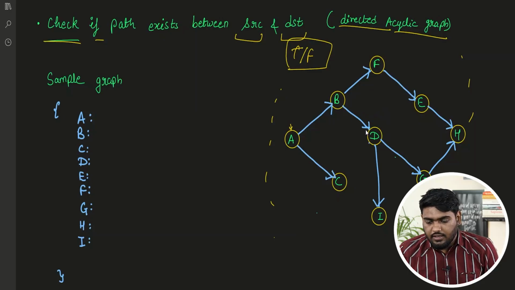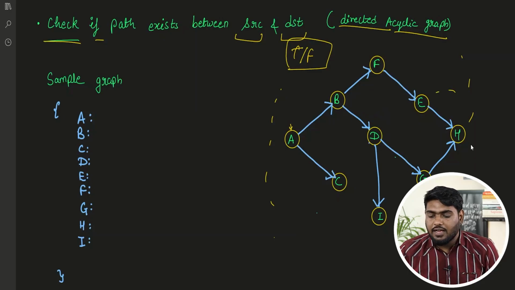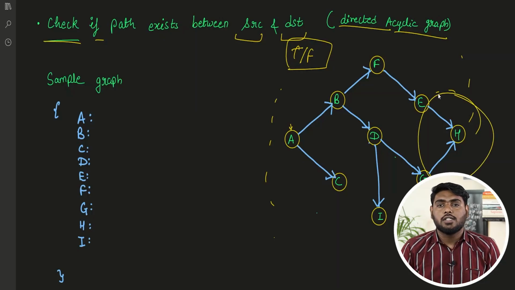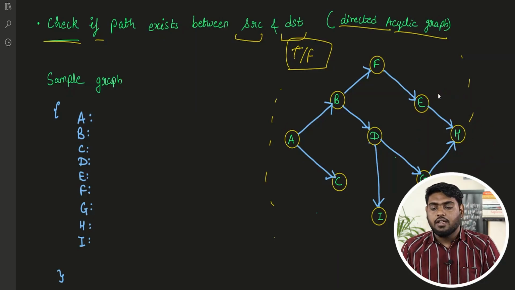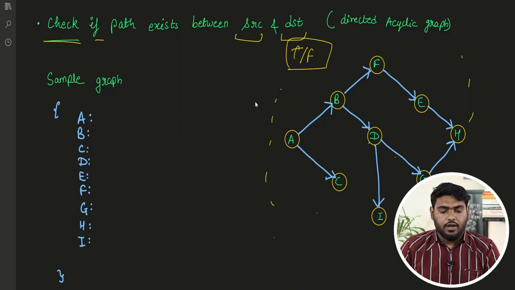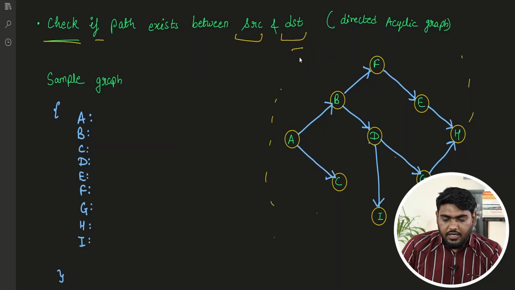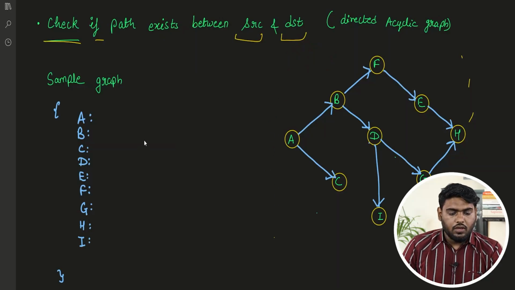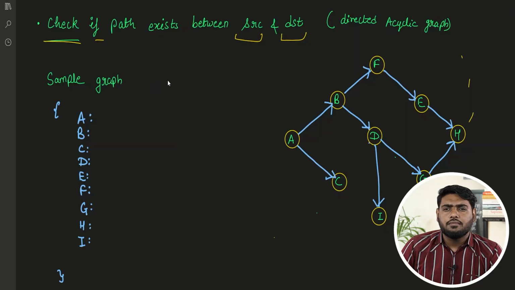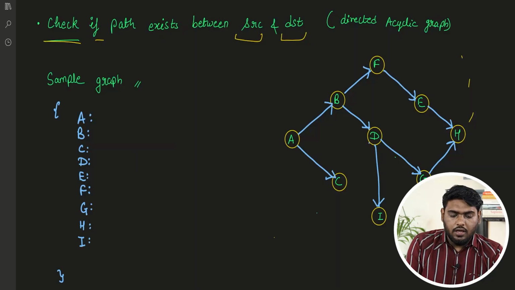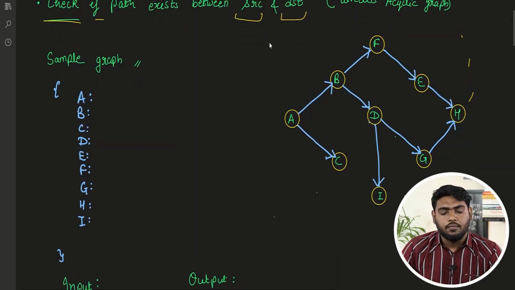Even if you see this situation, which might seem like a cycle, because the edges are directed, you can see D is going to G and then we can travel from G to H, and this is the other path from F to E and E to H. There is no loop here. That means we are dealing with a directed and acyclic graph. Now let's quickly make up the adjacency list of this. I'll be using one hash map sort of a data structure, specifically dictionaries of Python.